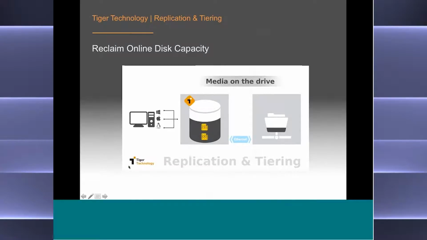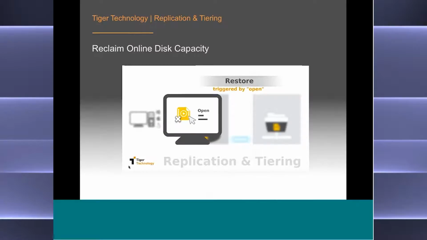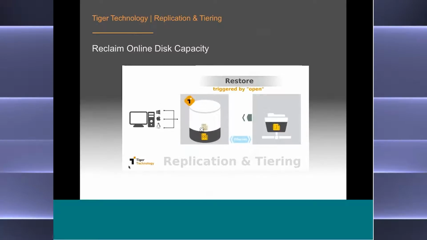So in here we can see that the data is on the primary tier of storage, and for whatever reason it meets the criteria for replication. It's replicated over to the second tier of storage. At that time, a stub file is created on the online storage, and that's secured, ready for use. If a customer needs that, they just click on the stub file, request that it be opened, and that will trigger the restore from the second tier of storage, and it will be moved back onto the online storage. So the concept is really very simple and very easy to use from a customer's perspective.